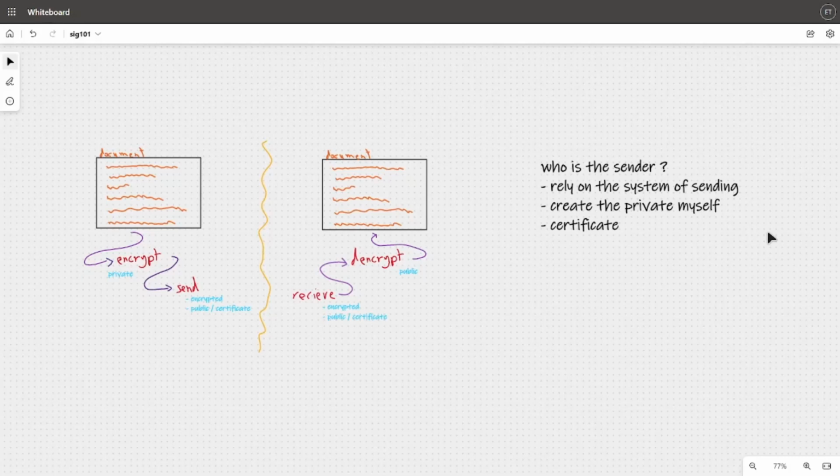Another level, let's say, of confidentiality on the receiver side, and this is actually what is done, at least in tax authorities that I know, is that it's not that the company is creating the private public key pair and sending the public key each time with the encrypted document. It's the tax authority that is issuing the private public key, sending the private key in a confidential manner to the company, to company ABC, and keeps the public key in its database.